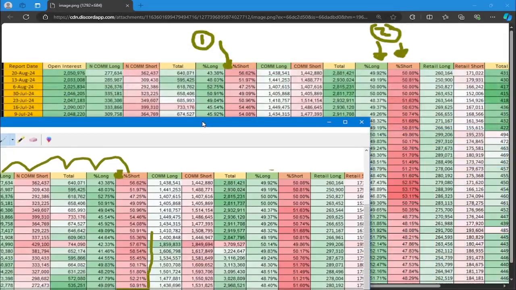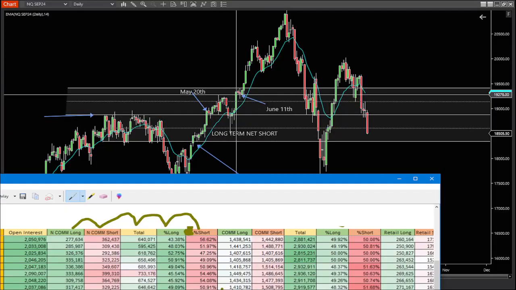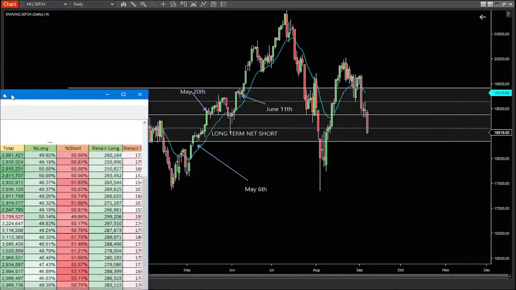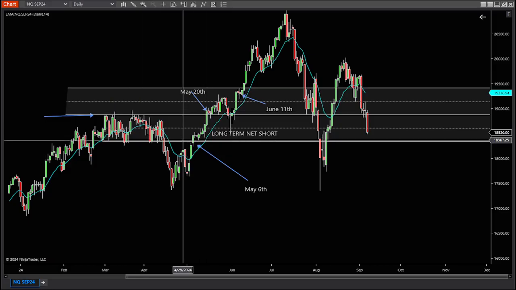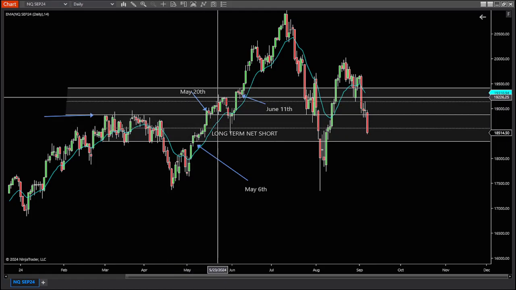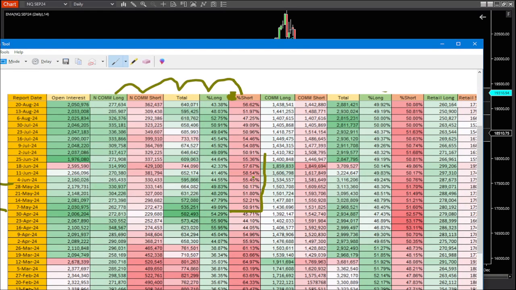We know in May, price broke above cost basis. So they're not making money. They're losing money. Overall, percentage-wise, they are losing money as price breaks higher. So now we know cost basis, they're loading in shorts. Price moves higher, they're adding more shorts, right? They're short. Where do they get to?